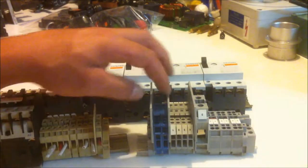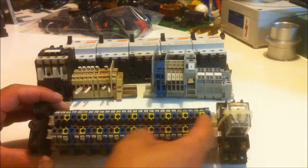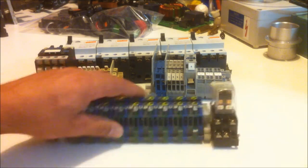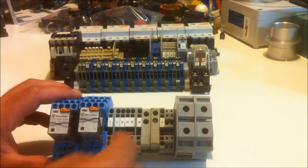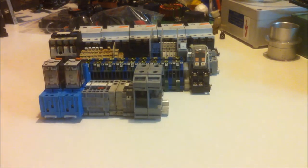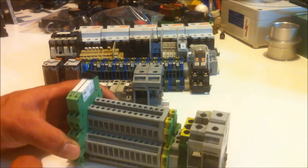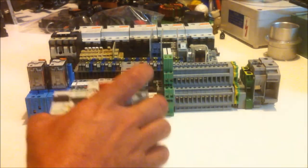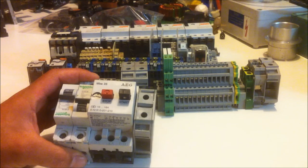Got another rail here with some more terminal blocks and some dividers. Push that back a bit. I've got this guy here with some more terminal blocks, some end stops. I've got an inline fuse holder and a relay. On the next panel, I have a couple more relays, some more terminal blocks here. On the next one, I've got more terminal blocks. I don't know what these two guys are here, but a bit of Googling should fix that problem. And the next one I have is this one, a couple of breakers, motor starter, and a heavy-duty terminal block.